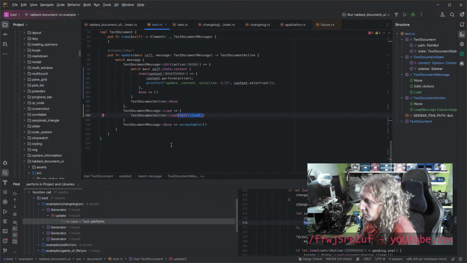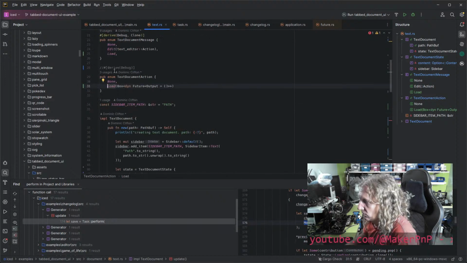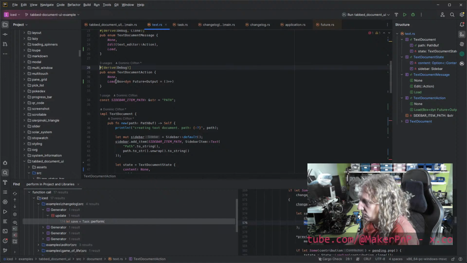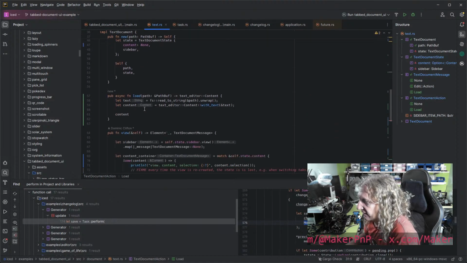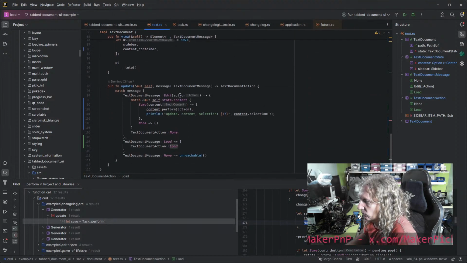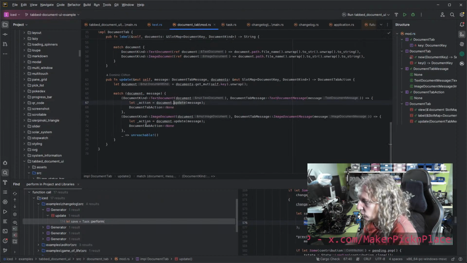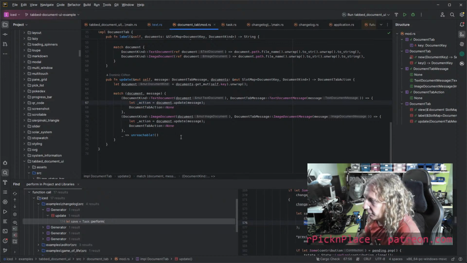So maybe we don't do that here. We just return the action here. Where do we process actions? I suppose where this is called. So here we don't do anything.